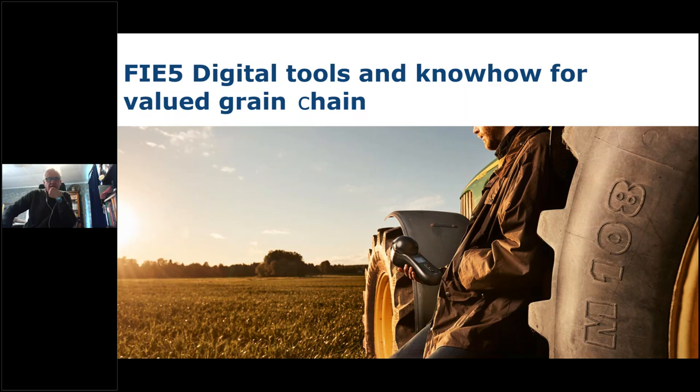In FIE4 on the Swedish side, we have a product development of a digital pig scale, measuring the weight of pigs with camera systems. That is very interesting for finding solutions that could be validated for the very time-consuming activity of weighing pigs in order to optimize feed consumption and such. And we also then are in FIE5. So with that presentation, I'll leave the word to you, Lisa, directly. Thank you.